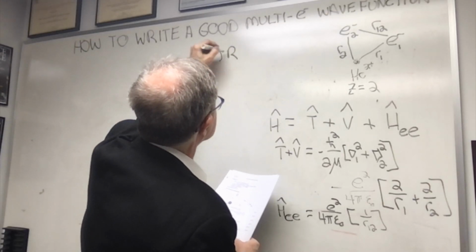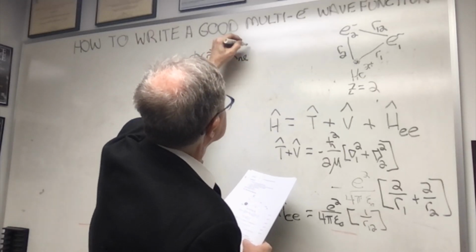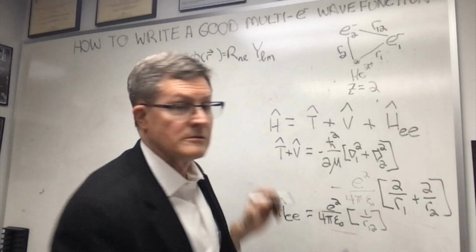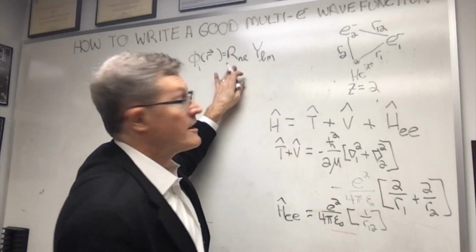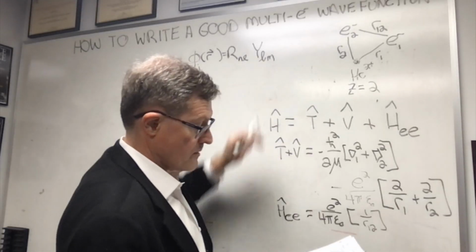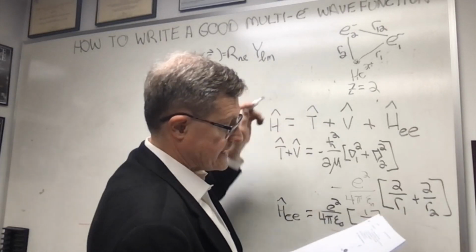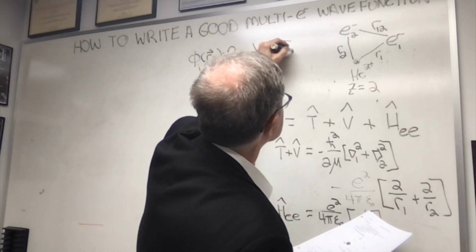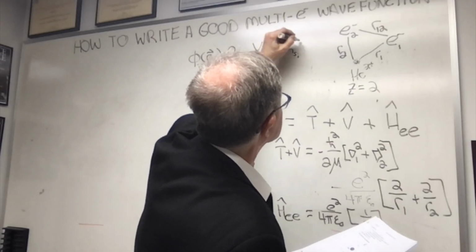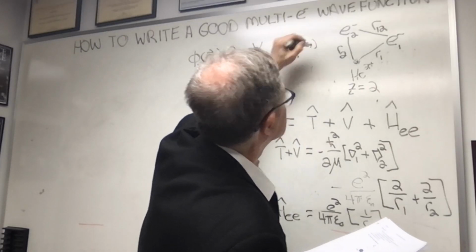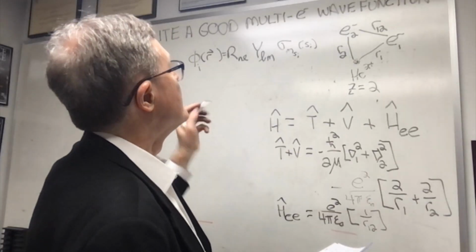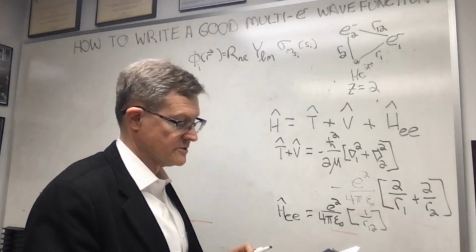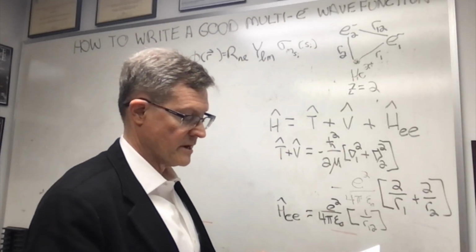But there's an angular part and a radial part, right? And then to get it all completely correct, we also have to multiply by the spin part. We have to tell which m sub s value we have. And of course, all electrons always have spin equals 1/2, but their spin can be either up or down, plus or minus m sub s, plus or minus 1/2.